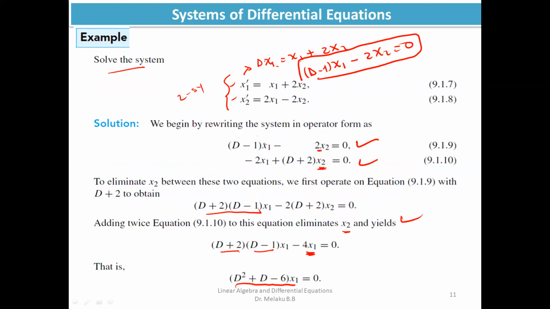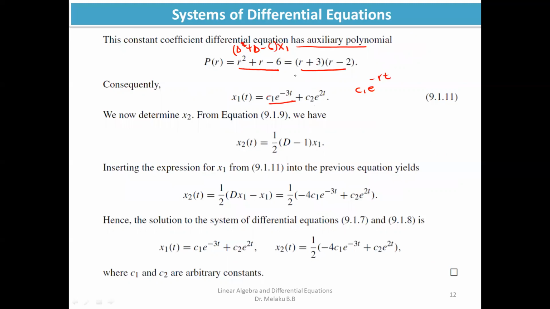and upon substituting x1 here and differentiating and just adding minus x2, you'll obtain x2 directly. Or else, you can go directly to this one, because we already obtained x1, just differentiate it, then substitute here, and you'll obtain 2 times x2. Both are possible. Just like from equation 9.19, you'll obtain x2(t) again. What? x2(t) is half of d minus 1 times x1.